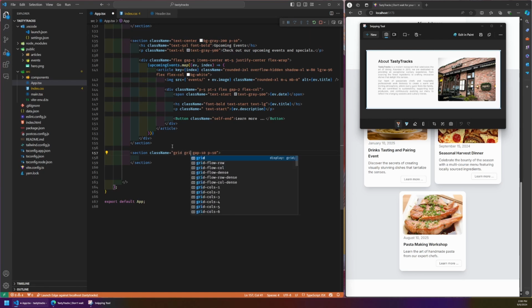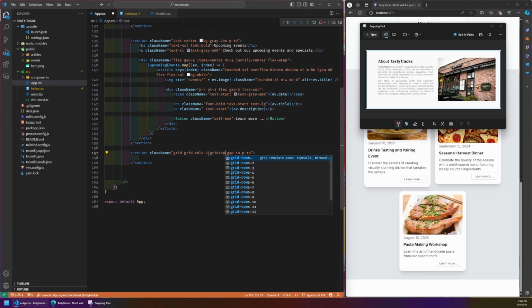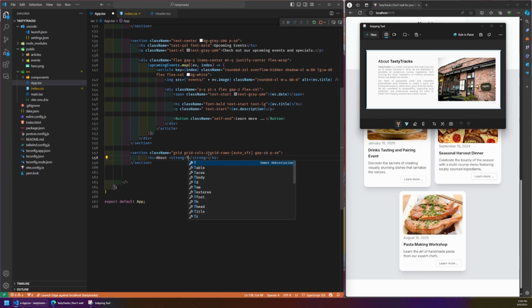So let's say grid columns. I've got 2 columns and 2 rows. 2 columns, and grid rows. The first one's gonna be auto, the second one's gonna be 1FR. So this is it. Let's go now for the first one, which is H1. It's gonna be about, and then I'm gonna say strong, Tasty Tracks.